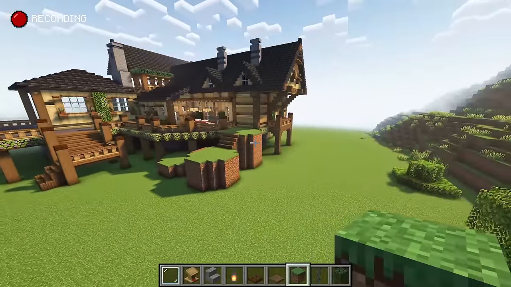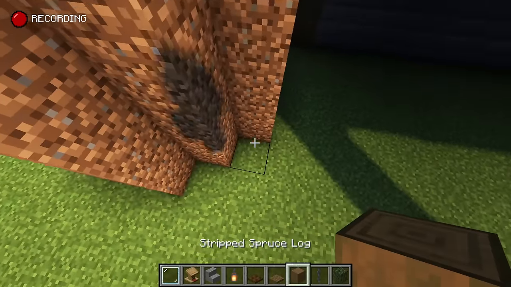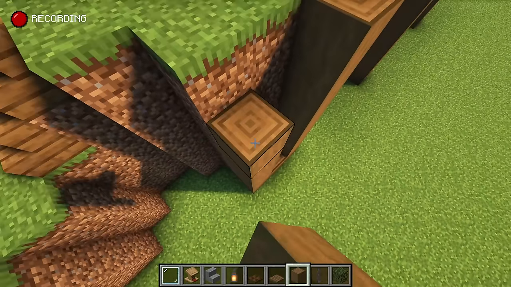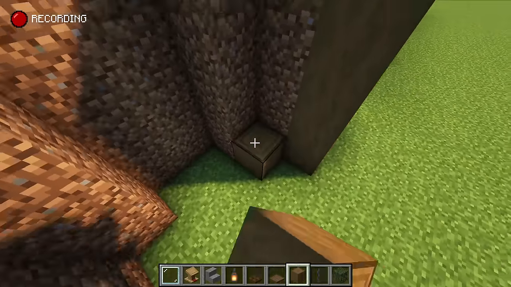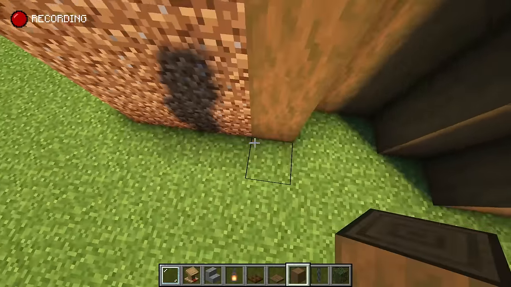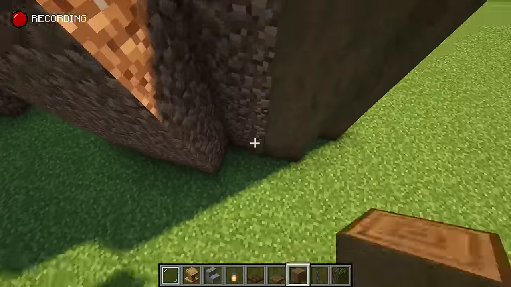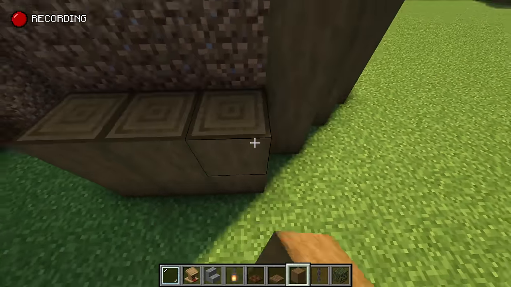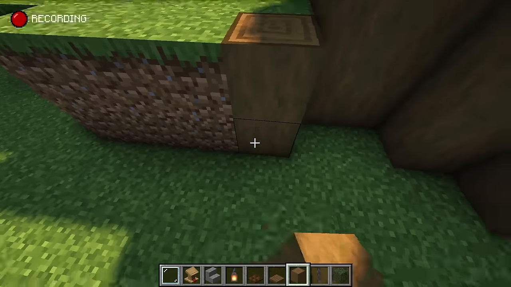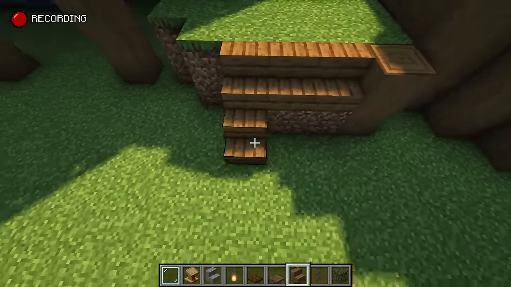Yeah, it's in nice stages. And then we can get some logs to go around it. So we'll get these logs up. You could probably do it in less logs and more planks to make it a bit less resource heavy. I'm kind of just testing the waters with this for now, just seeing how it looks and seeing if it'd be all right. Let's do another one here as well. Okay.